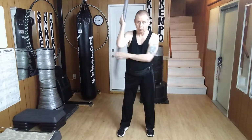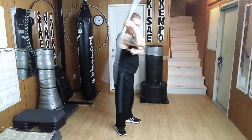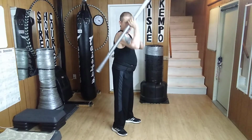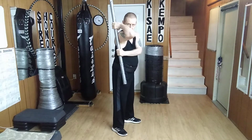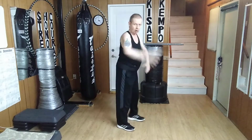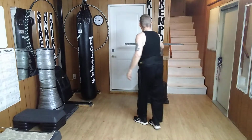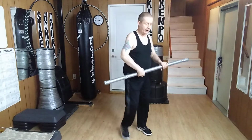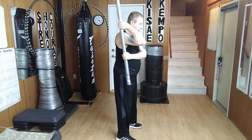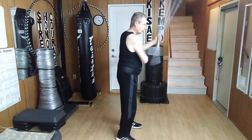The idea is that I want to go one, two, again and again, and all the way to that grip. Coming close, which is what happens most of the time, is usually a function of this hand here not going back far enough, or this hand here not going over enough. Because if I'm doing this movement without the staff, then I have to go all the way to here, almost touching. All the way to here, almost touching. With the staff, it makes it somewhat easier. And there's a lot of stretching involved. Way over. Way over. Way over. Like that.